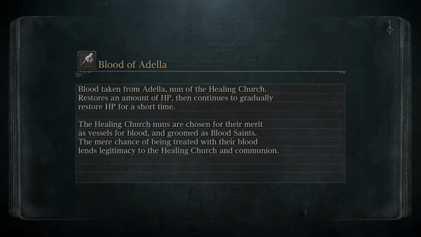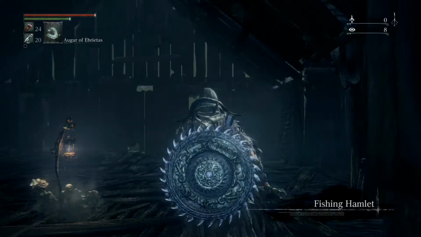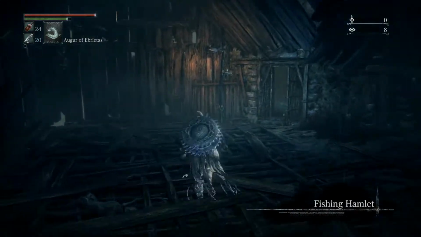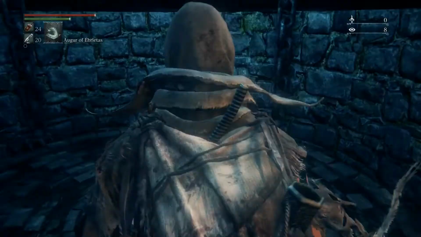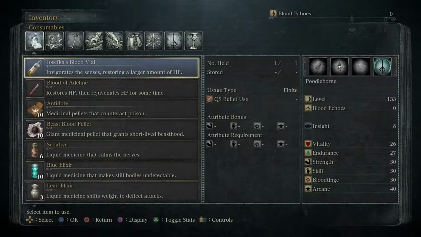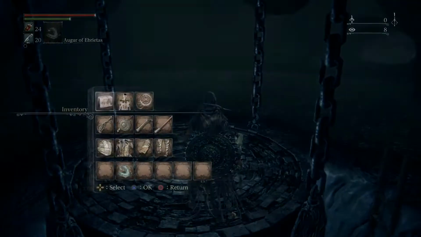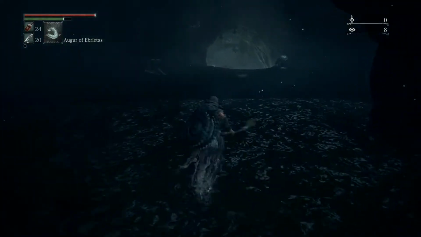Oh well. That was actually a decent attempt. Also, I'm pretty sure I'm going to have to go farm for blood vials at some point. I wish there was a way to see in here how many blood vials you have, because you can see everything else. You just can't see how many blood vials or quicksilver bullets, and that's kind of a mild oversight, but oh well.